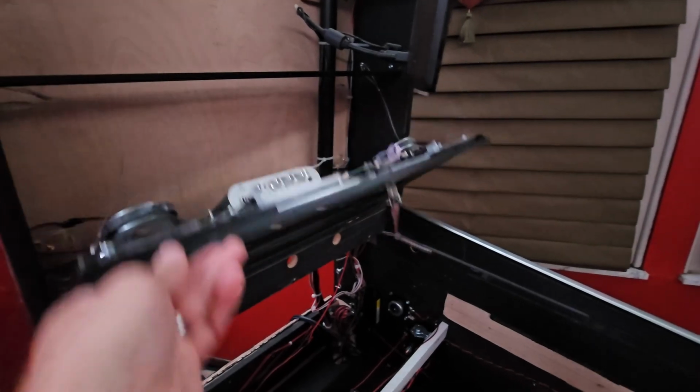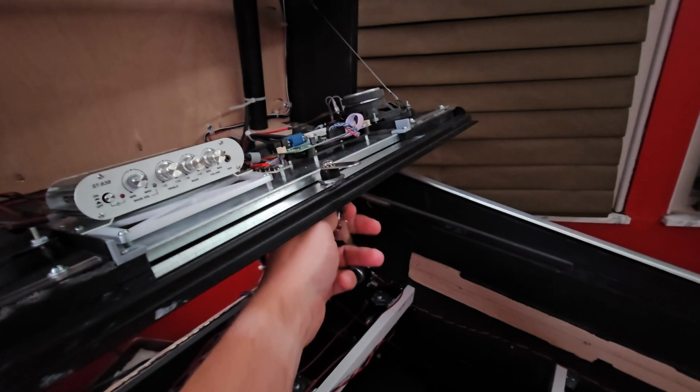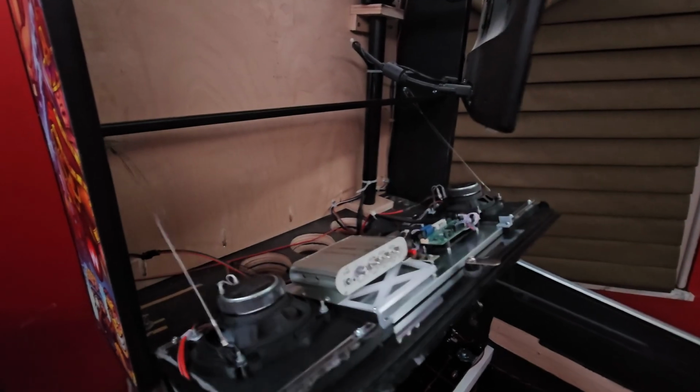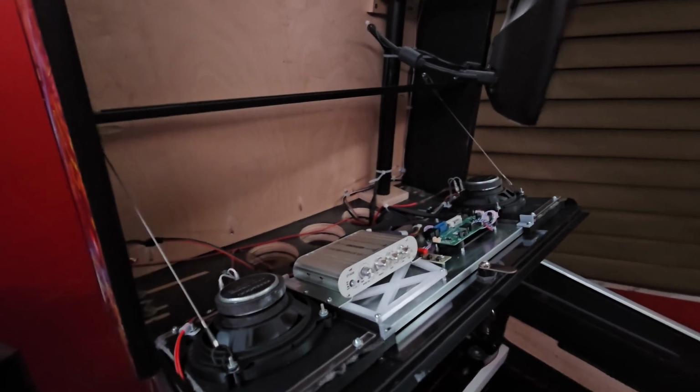What this does is it prevents me from accidentally dropping it and this key shattering the glass or breaking the key when it hits the glass. And these cables add a little nice thing. And this is something that's pretty standard in most Stern back boxes. So I felt the need, it was time, now that I have the glass, had to put that in there.